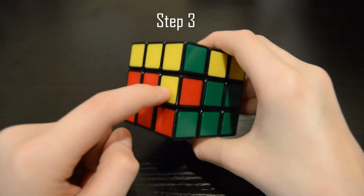I'm going to pause here for a moment to explain a problem that might happen while you're on this step. Sometimes the edge you're trying to solve is in the right place, but it's backwards, like this. First of all, don't worry if this happens unless you have no other non-yellow edges on the top to work with. If you see that there are no more non-yellow edges on top, but the entire second row isn't solved yet, you'll definitely find a piece that's like this one. If you do, no problem. Simply use the same algorithm as before to get it to the top, then solve as usual.